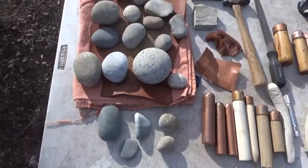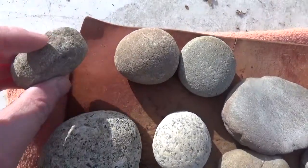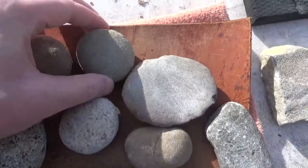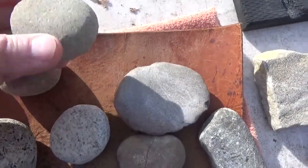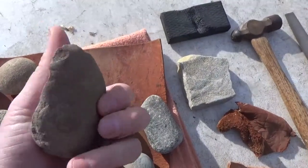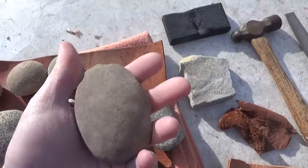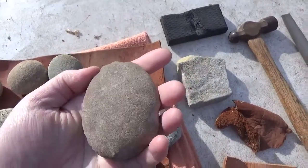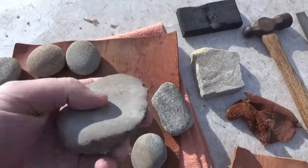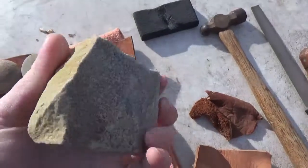I'm going to start over here with my hammerstones. This top row here, these are all hammerstones that I got from Dave TenBears. You can tell there's a lot of use on these — really nice hammerstones. This is a grinding stone that I got from Dave as well. It fits just perfectly in your hand. Look how convex that is. You can tell it had a lot of wear and tear on there, and I've added some to it. And here's a sandstone grinder also.